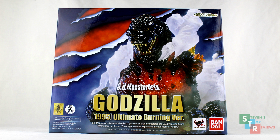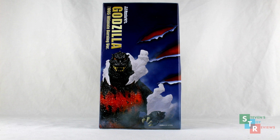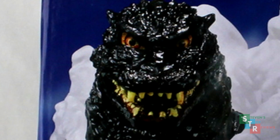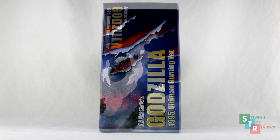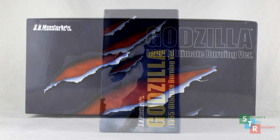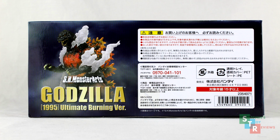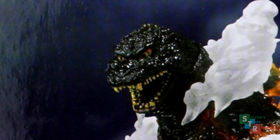The front of the box is pretty standard. We have a look at the figure itself. It is the prototype of the figure, so it looks very, very pretty. And on the back of the box, it's the standard promotional images, all fine and dandy there. The sides of the box just have more Godzilla 1995 stuff on it. The top of the box has the red slash marks, and on the bottom of the box, we just have the technical mumbo jumbo that you really don't need to know because you can't read Japanese, most of you anyway. So, enough of that.